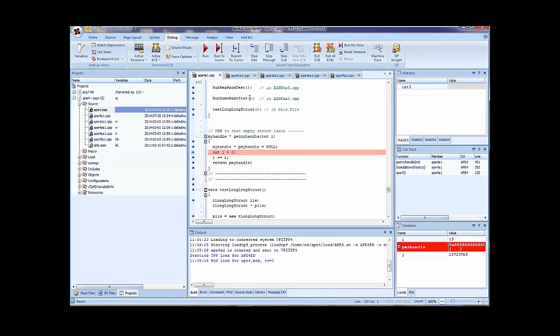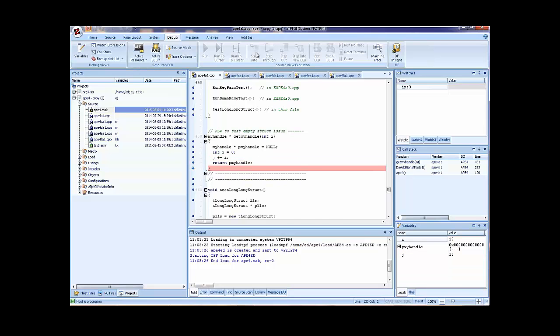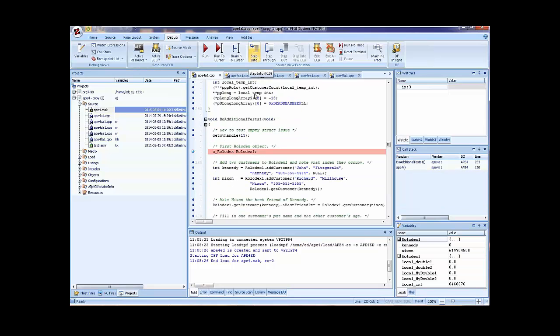Step through, let's go back to where we were. Now if I click step into, we will step into a function because we're constructing an object here. But I'll click step through, and we stepped through it. We didn't go into the function. So that's the difference, obviously, between step into and step through.